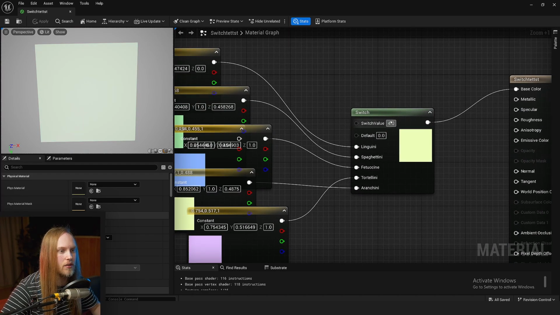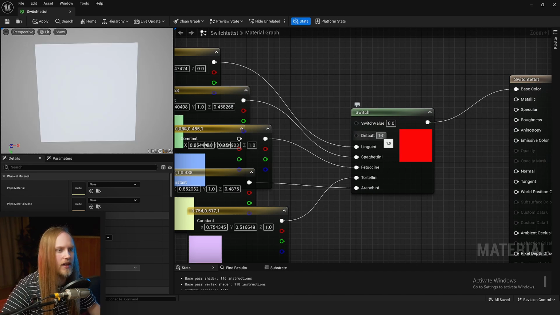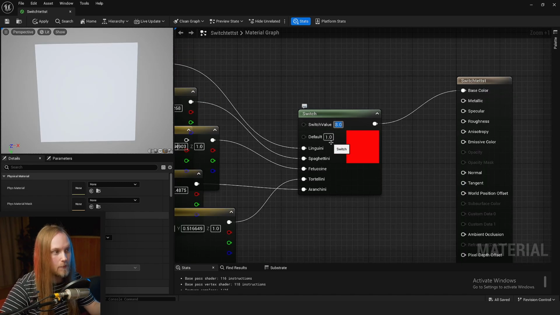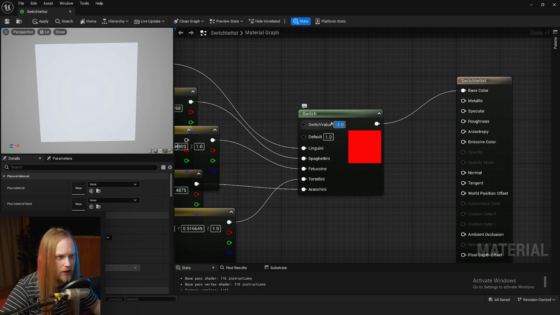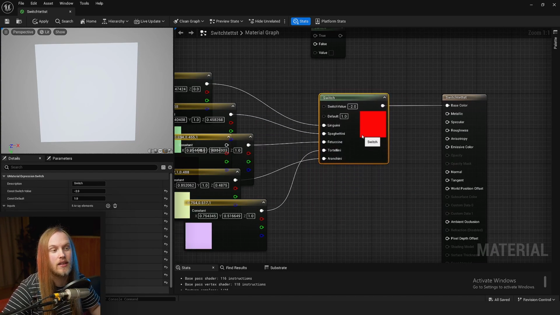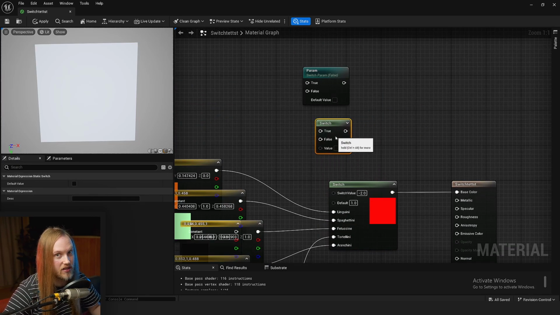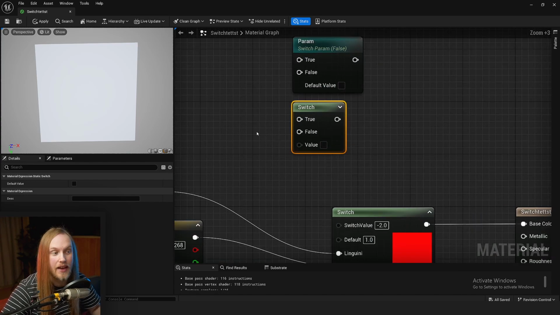So you can see we can cycle through these. Very cool. If we go outside of our value, I believe it uses the default. So if the value isn't present, or we put in a negative number or something, then it will use this. This switch here is some sort of ternary operation. It isn't a true branching switch like the static switches are.